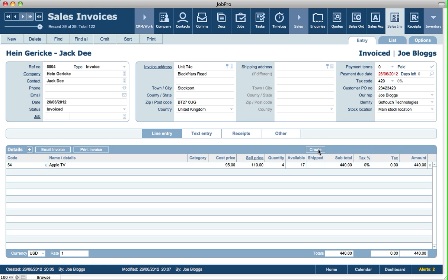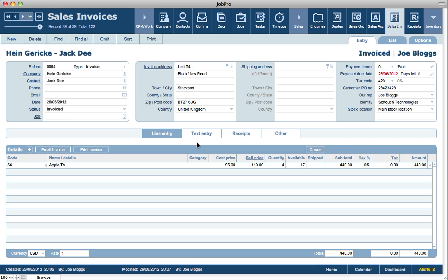Now in some cases you'll create an invoice from a sales order. Now the full functionality in relation to sales orders is covered in another video tutorial, but in sales orders you can fully invoice or part invoice and ship from a sales order. So there is potential that invoices are created from sales orders and also auto shipped at the same time.